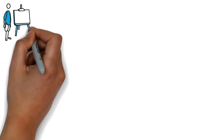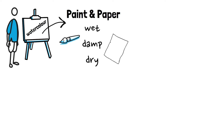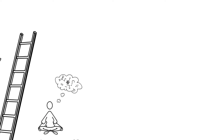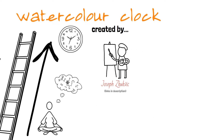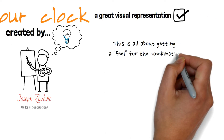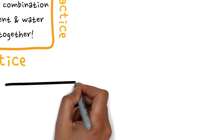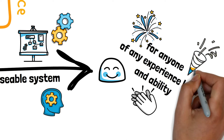When I first started teaching watercolour a few years ago I would explain this in very simple terms of three consistencies for both the brush and the page, and I found this a great place to start for people who are new to watercolour. However it lacked subtlety, and there is room to be more specific while still keeping it easy to understand. I began to expand on these terms and eventually came across the Watercolour Clock, created by a wonderful watercolour painter called Joseph Zbukvich. It's a fantastic visual representation of these exact principles, and it's actually a really logical and usable system that anyone can start to implement whatever their level or ability. So let's take a look at these terms and then we're going to look at them in action.